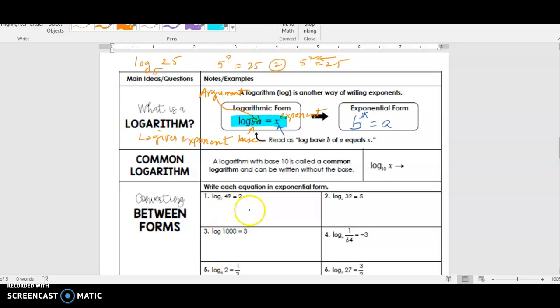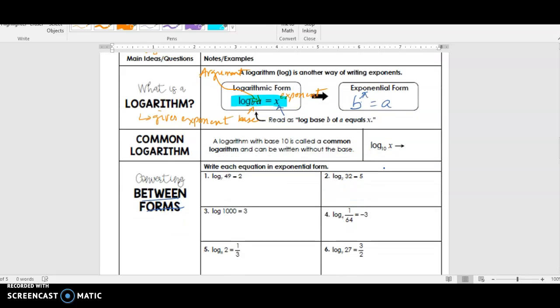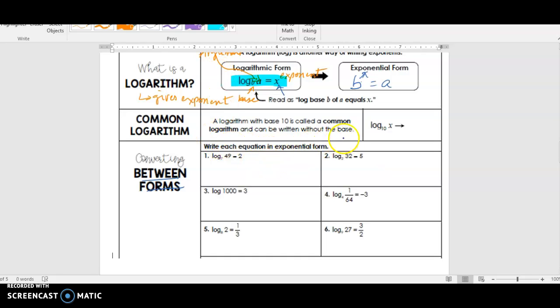All right. So we are going to convert between forms here. So just before that, we need a small piece of information: if you don't see a base on a log, then the default base is 10. So this could as well be written as log x. If you don't write a base, it means the default base is 10. And those kind of logarithms are called common logs. Common logs do have a base, but we don't have to write it explicitly.